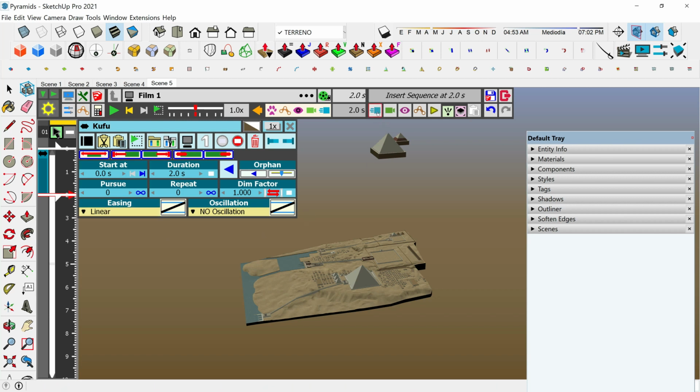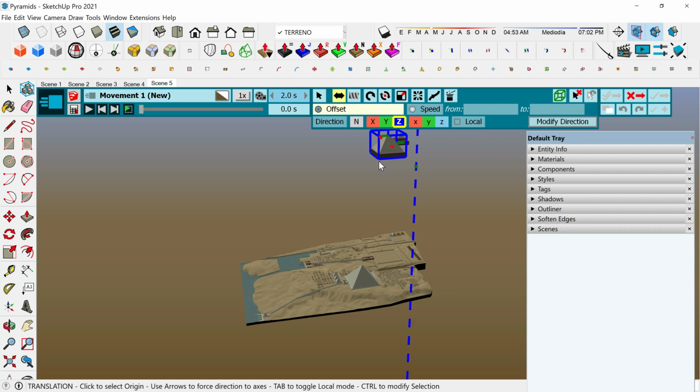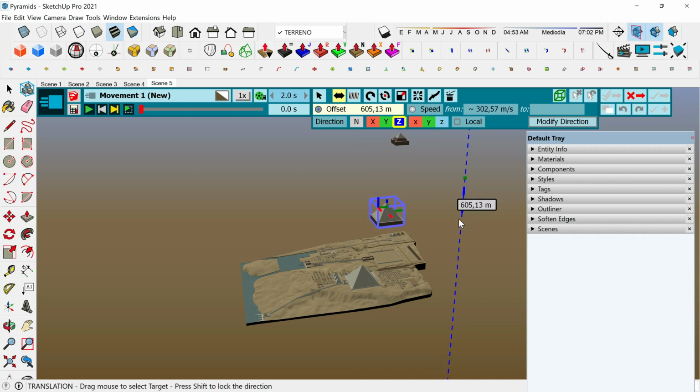Then we'll have to go again over this option, insert a unit movement, one click, and we hit on new movement. Again, we have to repeat the same process. We select the element that we want to move, this time this second pyramid. One click. Then we have different components inside the main group, but we want to move all the group together. So one click on here, translation, set axis. One click on any point, we choose the correct direction, and we set the offset, 1000 again.